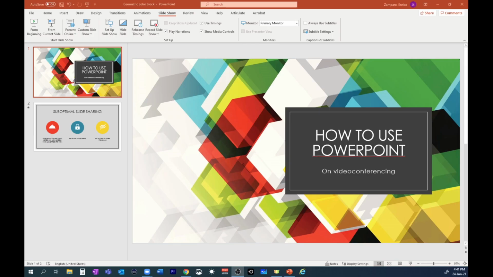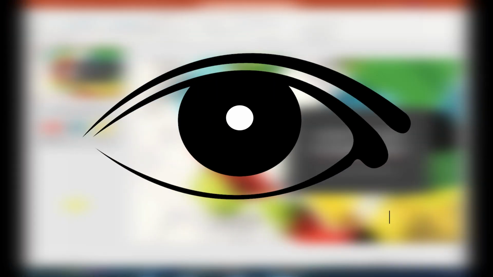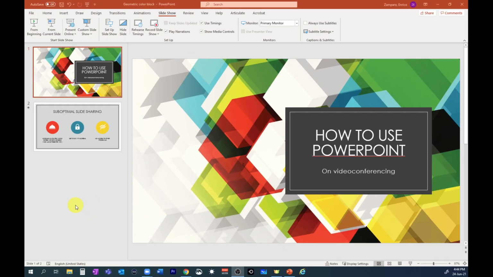Is it really bad to present PowerPoint slides like this? Well, I don't think it's so bad. However, there is no reason to not do it better, right? There are a couple of issues associated to this mode. The first is that participants will see your ribbon, all the comments, all your slides, and the controls at the bottom. You want to keep the focus on what really matters. Everything else is distracting, so let's try to avoid it.